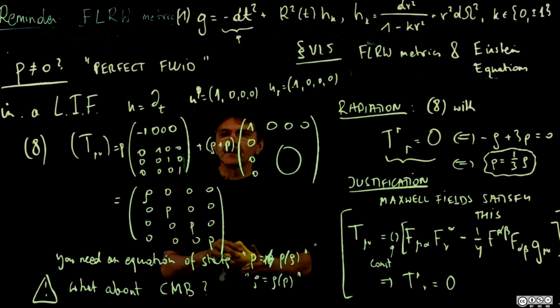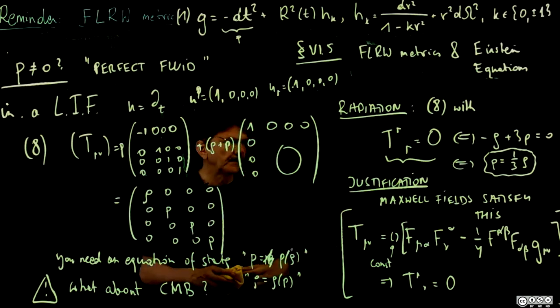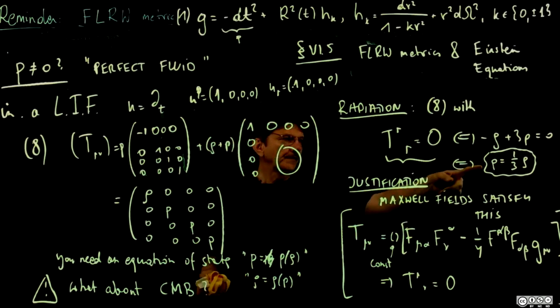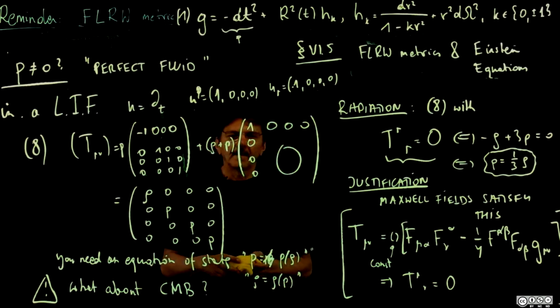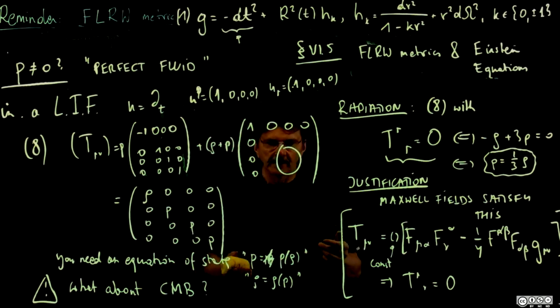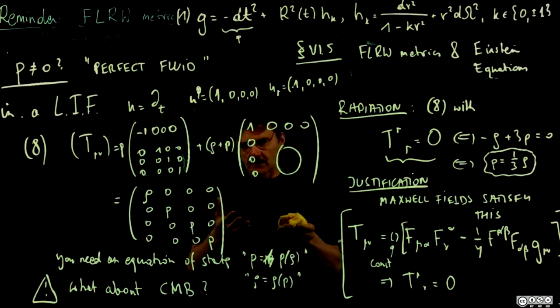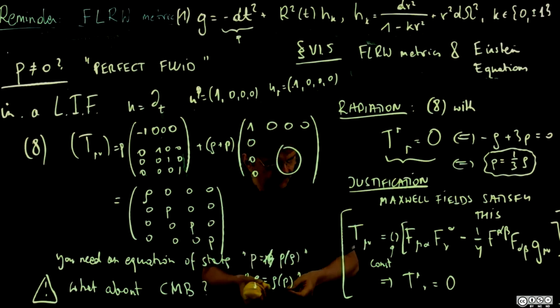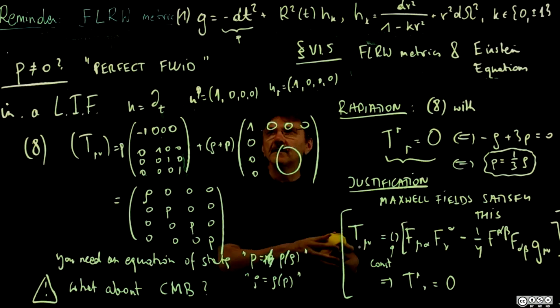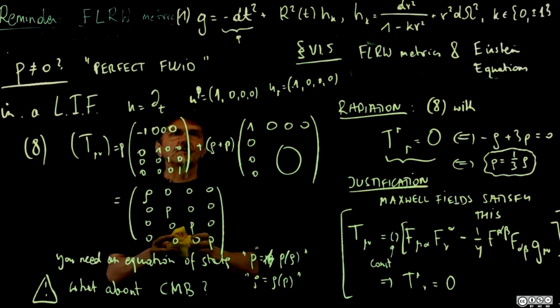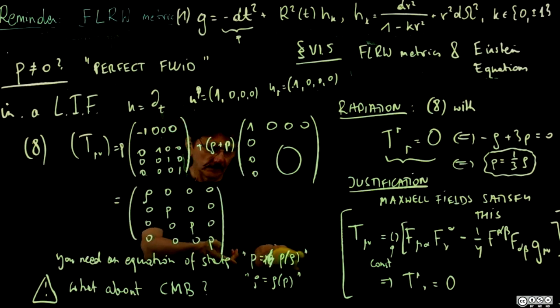So the model is going to be, we have galaxies which are perfect dust. We have a component which is Maxwell fields, which is of this form with P equal 1/3 rho. And we have a cosmological constant. This is the Lambda CDM, cold dark matter model, called that because we're modeling galaxies by dust. There could be models where you add a model of galaxies, at least at early times, which have some intrinsic temperature, and then the energy momentum tensor is going to be different. Or the equation of state or whatever.